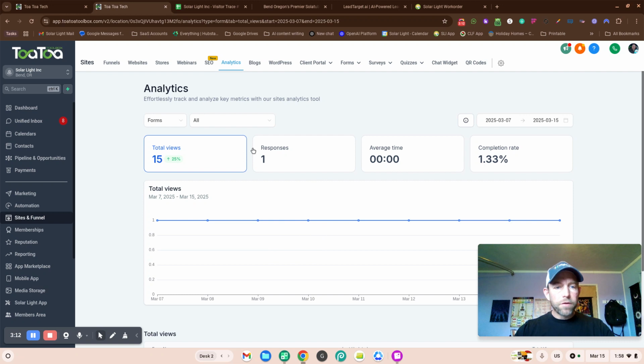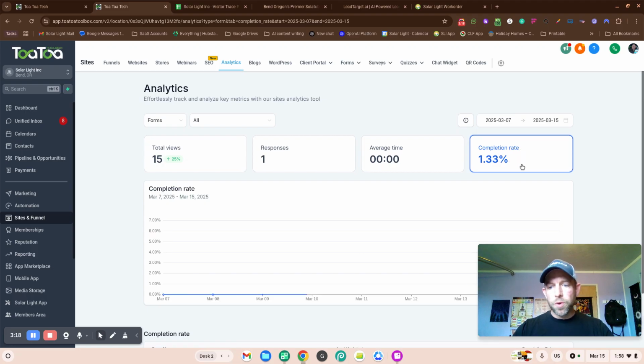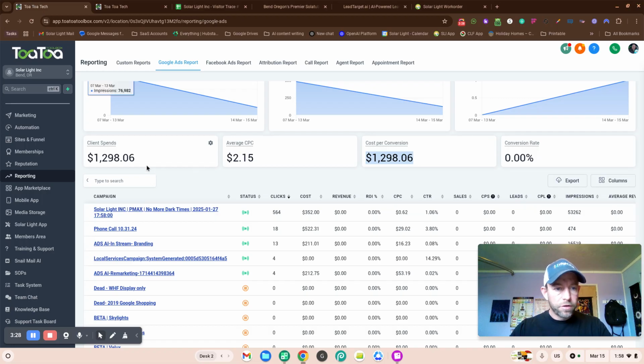Okay, so we're jumping over to their form analytics. This is their incoming form. So they have a completion rate on their form right now of 1.33%. Not the best, but again, pre-spring, they got that one person signed up in that small time period. Okay, so now I'm going to show you. So they've spent about $1,200, $1,300 on advertising, right? This is not unheard of. This is very common. They're ramping up for their spring, and people will come through. There's people clicking through, but I'm going to show you what they did.